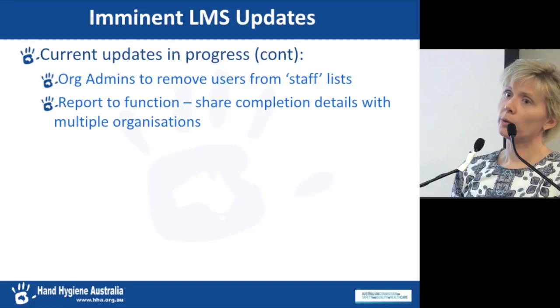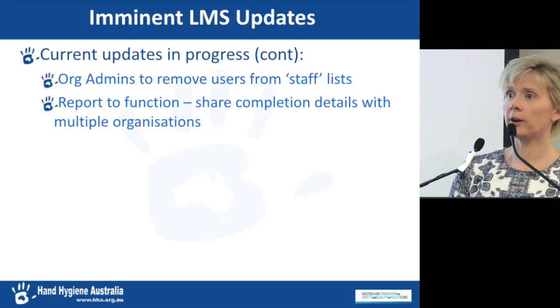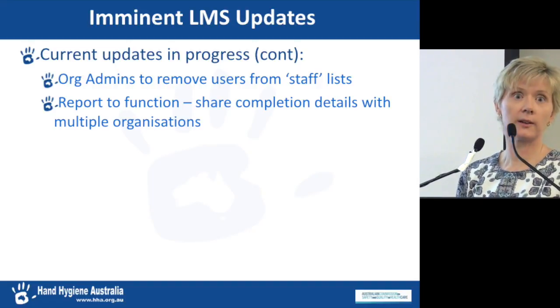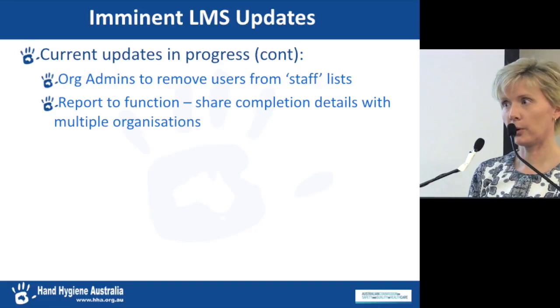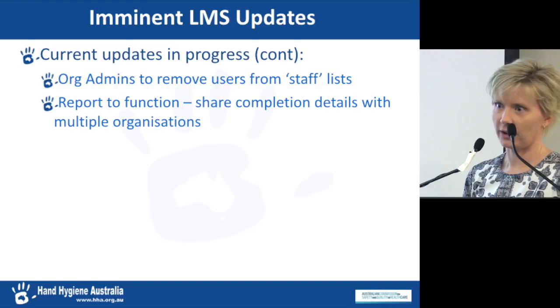And we're looking at a report function, where if you currently have registered for one organisation, but you need to send your completion details to multiple organisations, then we hope to be able to select some boxes for you to be able to do that, so you don't have to complete the module at every organisation you're attached to.